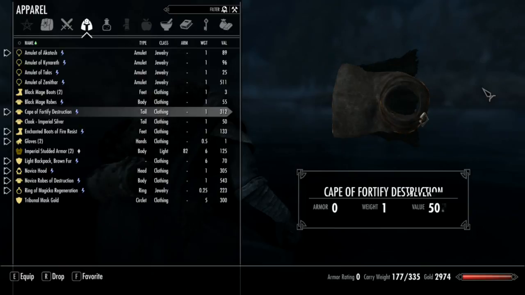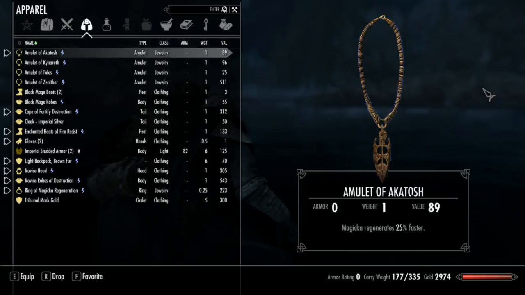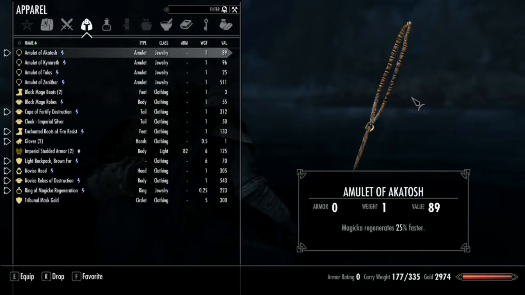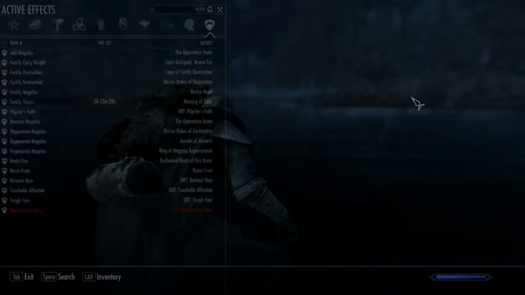And I enchanted my fancy black cape. It now gives plus 9% to destruction spells, and I believe that's all I did. So I just did the boots, the cape, and a new ring. Nothing too fancy, but I'm still fancy, huh? And I'm wearing the Amulet of Akatosh, which we found in the last episode. I kind of wanted to put the Amulet of Talos back on. I'm unsure. But I also got the Apprentice Stone.